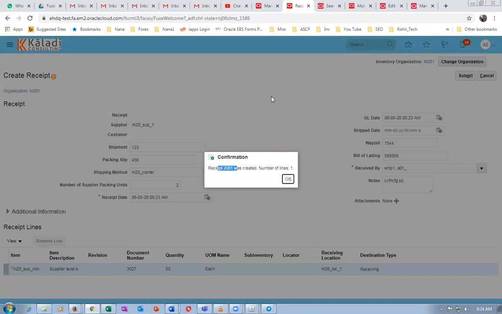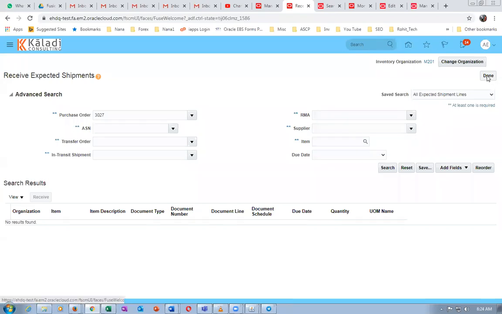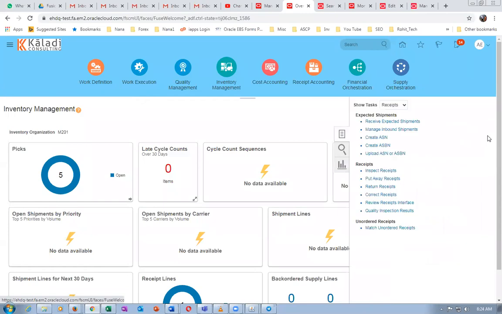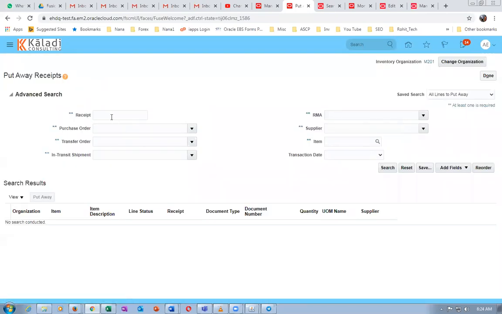Come again now. And then here, we'll put away this. Click on that now. And I'm going to make a put away of this. Go there, click on it. We'll now perform a put away. So we're going to perform the put away of the GRN number 2001 now. The GRN number is the receipt number. 2001 is the one. Fine.